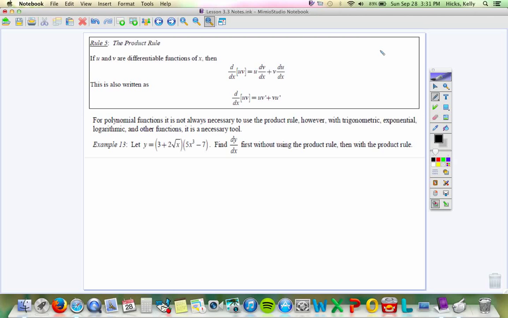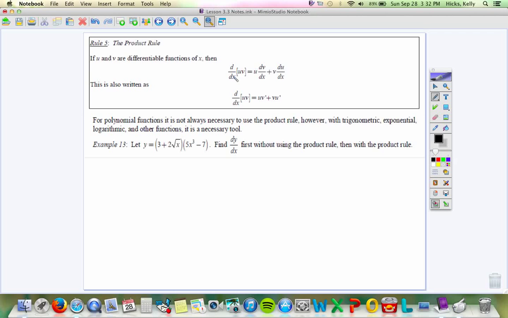Quick side note. From here on out in calculus, we will often be referring to different functions as u and v. I'm not sure why they picked u and v, but it's extremely common. I remember when I was in high school and we were doing calculus derivatives, we used u and v back then too, so it's something that's been around for quite a while. So u and v are nothing more than one function times another function. Okay, and they're both in terms of x because it's derivative with respect to x.